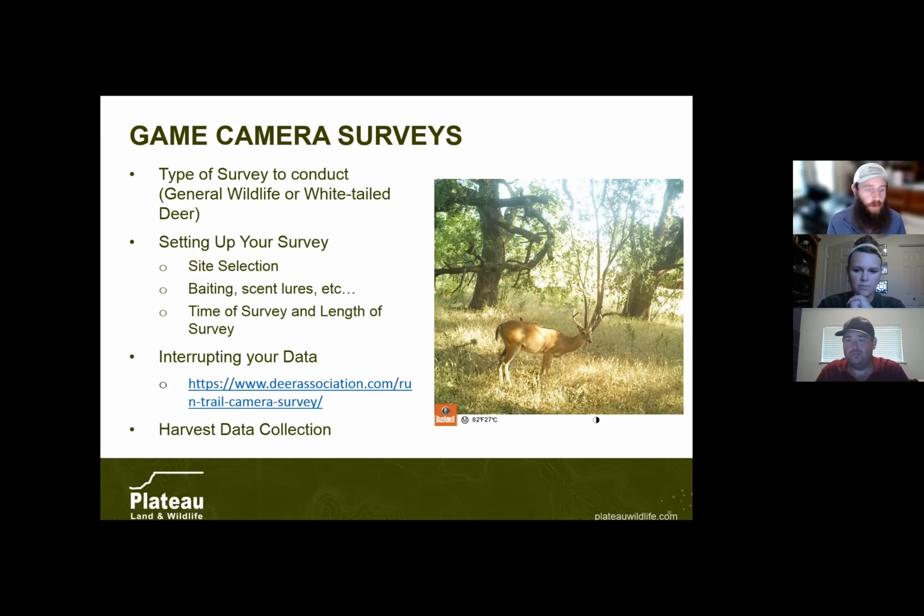And as y'all will talk with Clay here shortly about converting into wildlife management, one activity category in there is going to be census, and game camera surveys and harvest data collection. Those are both two activities that fall underneath that category. So documentation wise, things to keep for these, about 15 to 30 game camera photos from throughout the year. Most central appraisal districts don't want to see more than that.